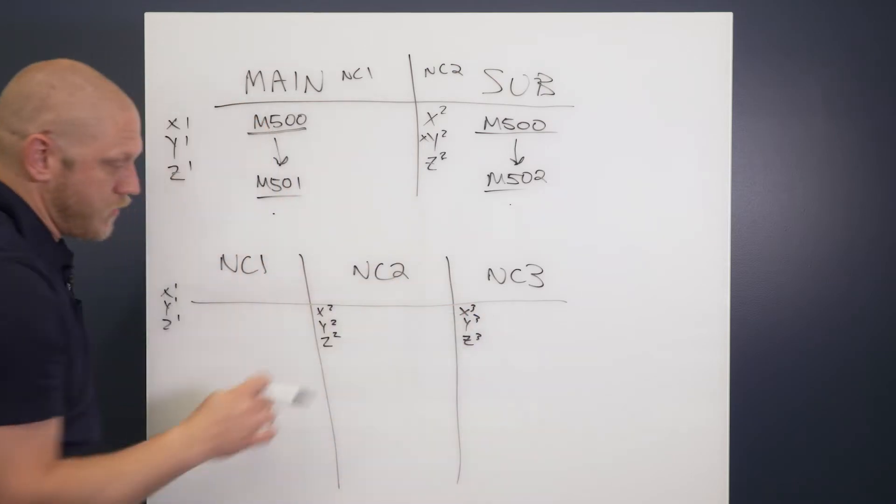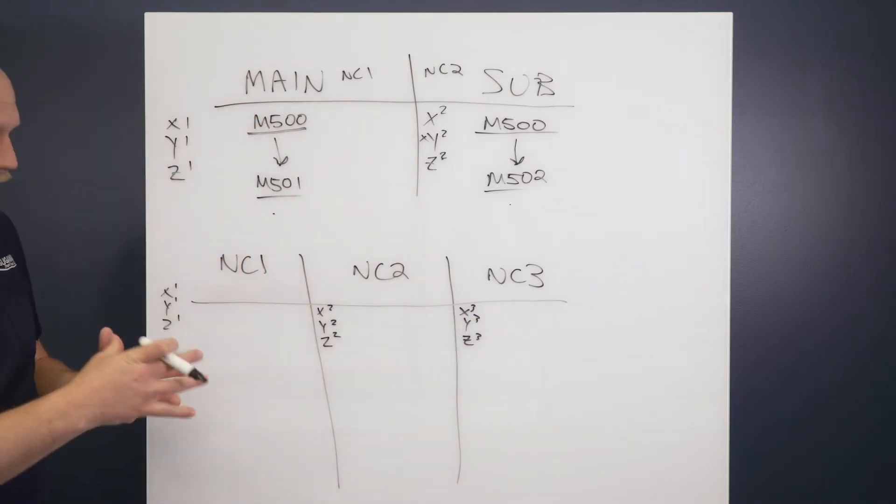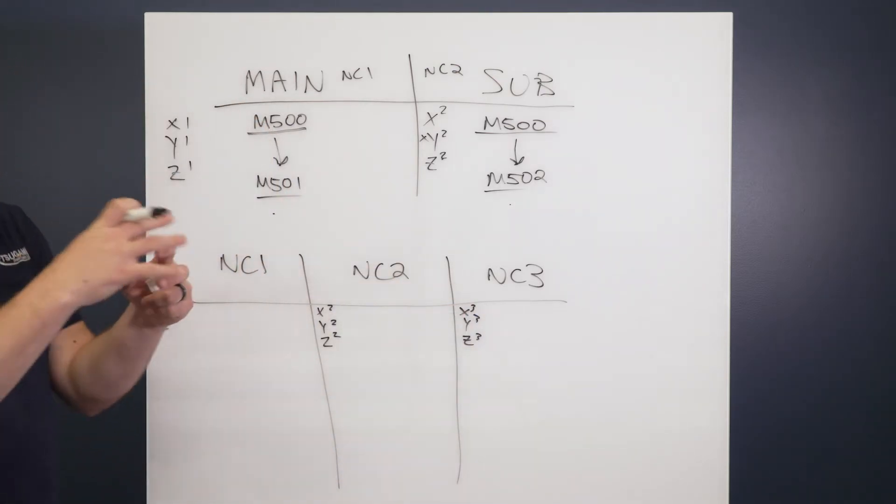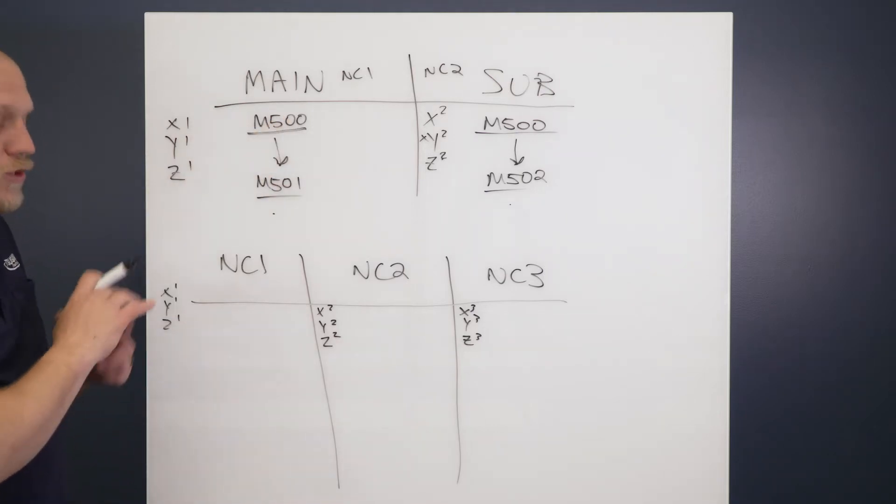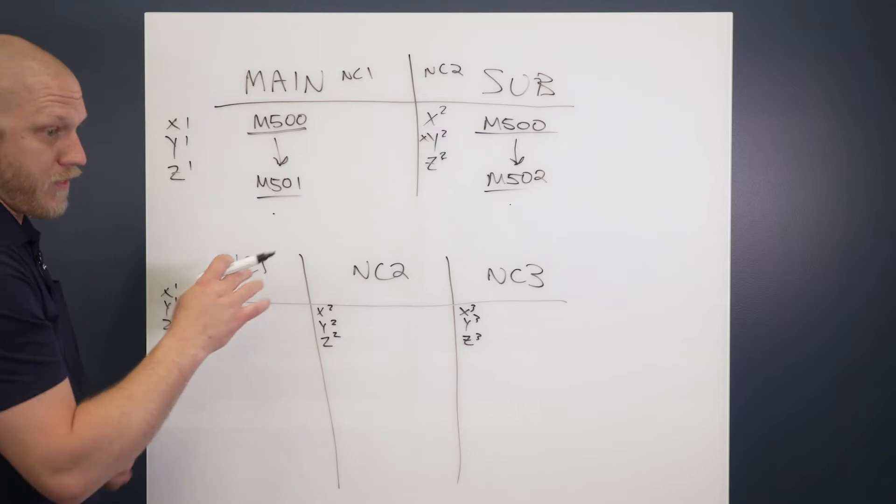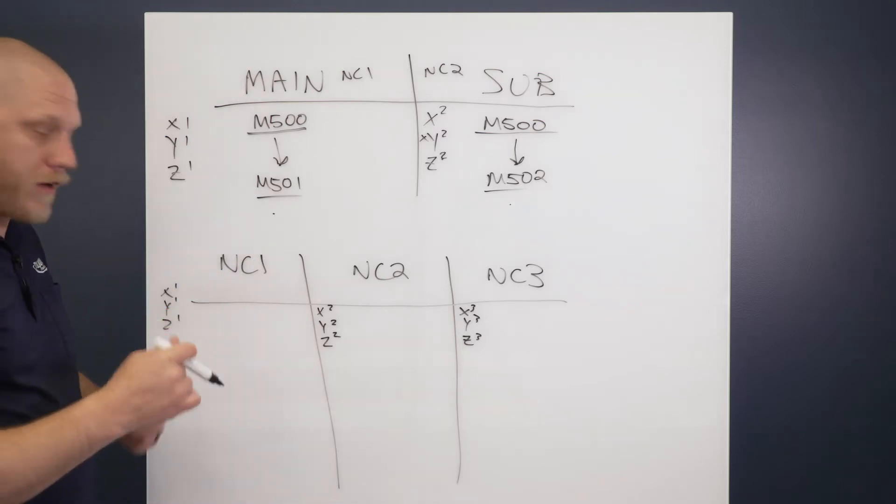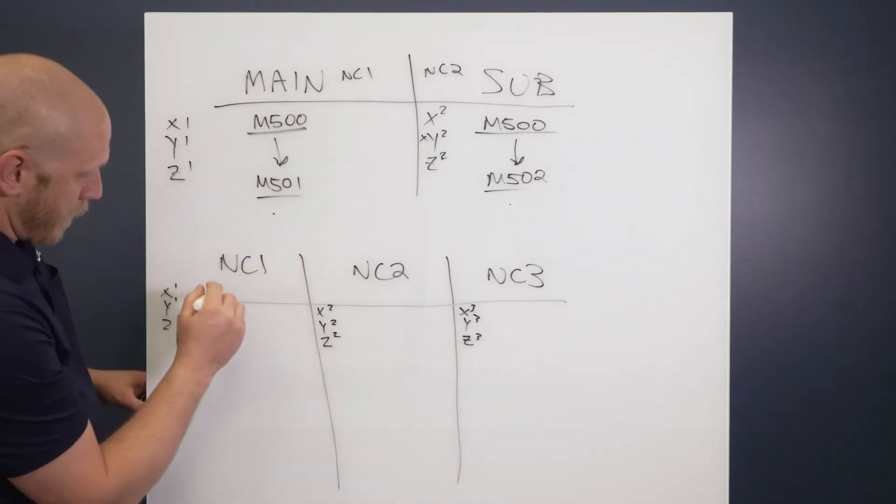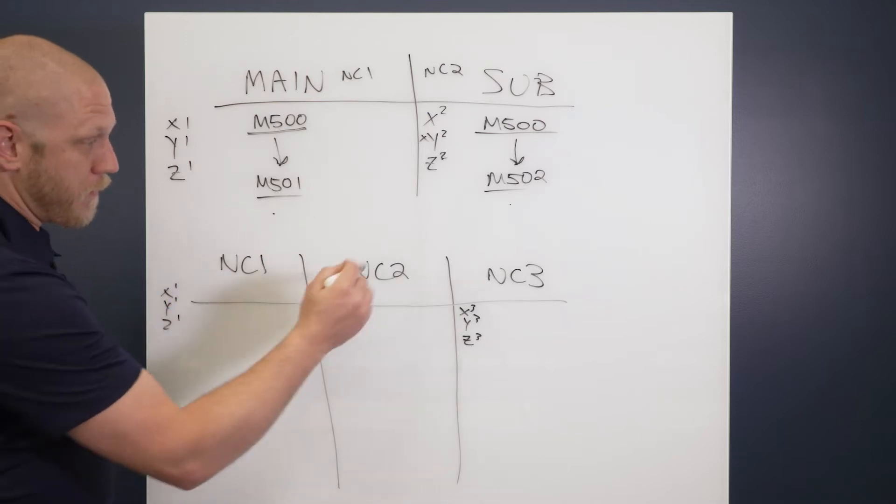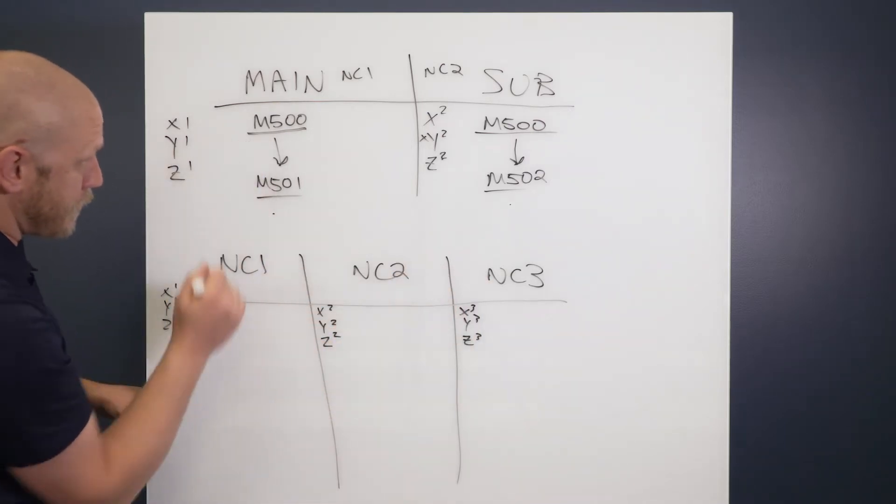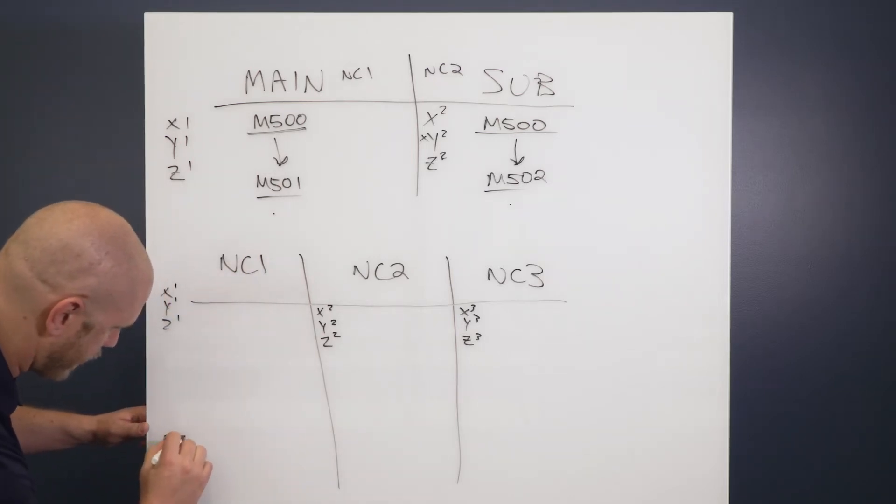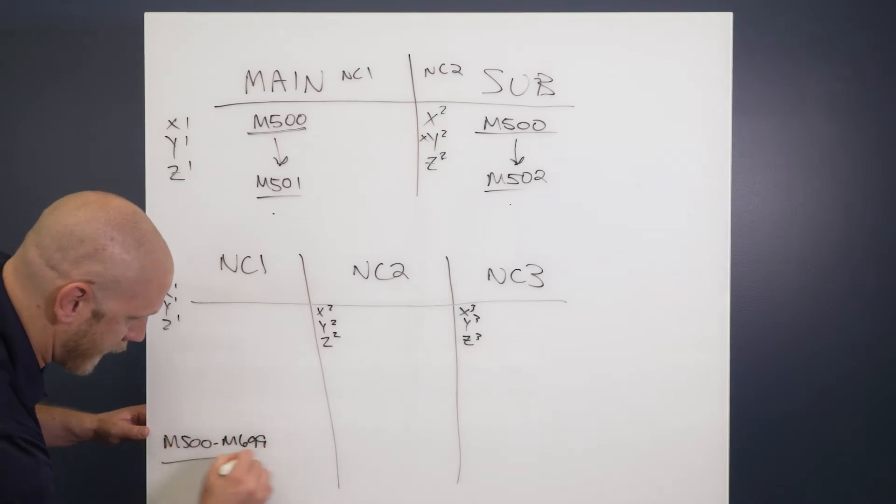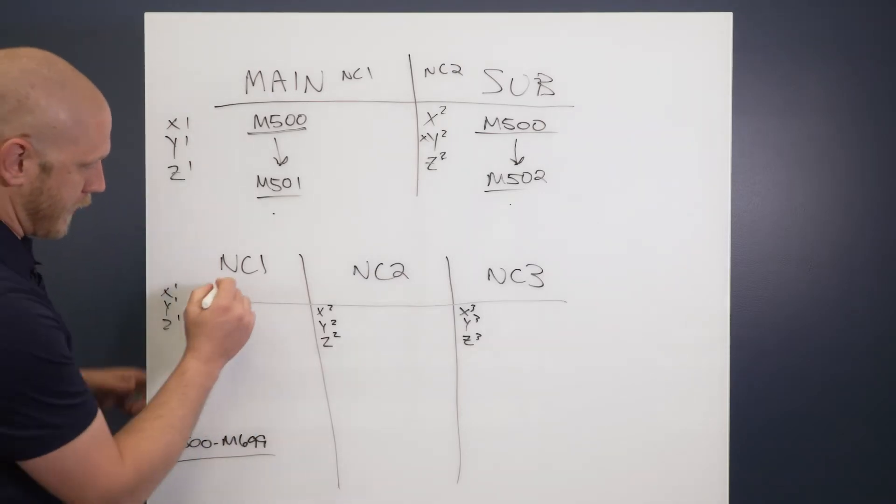So now you have three different coordinate systems that can all possibly run into each other if you don't time it right with weight codes. Super important for a machine with this much going on in a small work area. I'm going to point out the P codes for three path control. This is where it gets a little bit more complicated than the two path, but still M500 to M699, that is all the same. There's just a P code at the end.